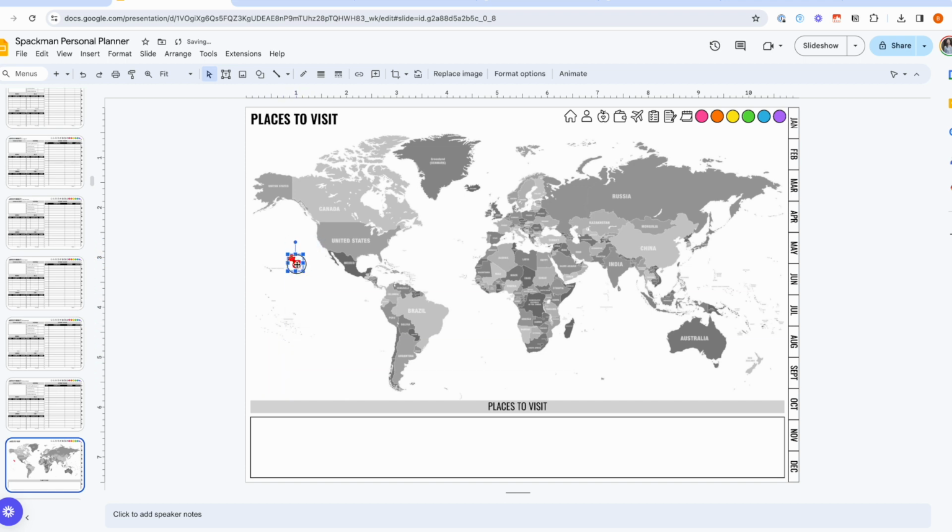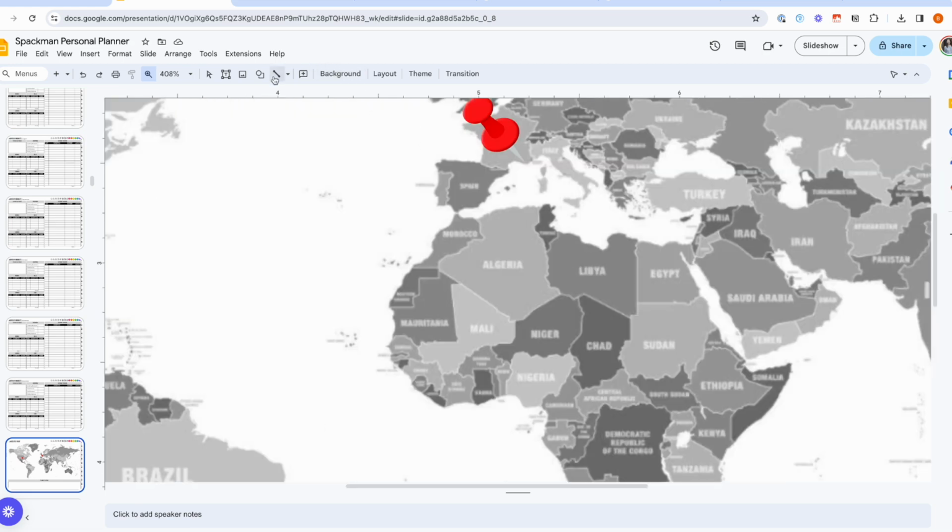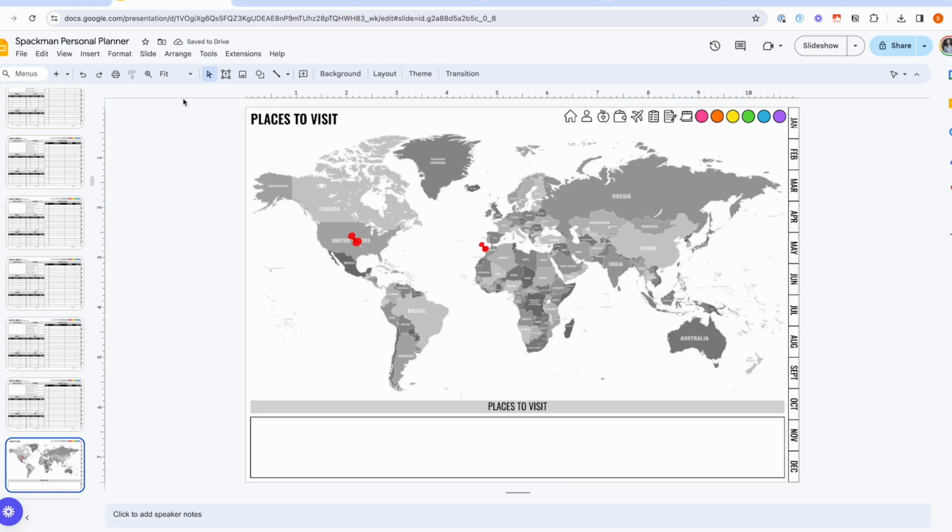If you're wanting to keep track, United States might be one. You can zoom in, obviously, by going to your zoom feature here, and that's going to give you access to see your map a little bit closer. You hit the select for that piece. You can say, I want to go to Morocco, and then you can place your pin there. Go back and you can hit the fit menu and then it'll just place it to size. So that's a really fun feature to keep track of.